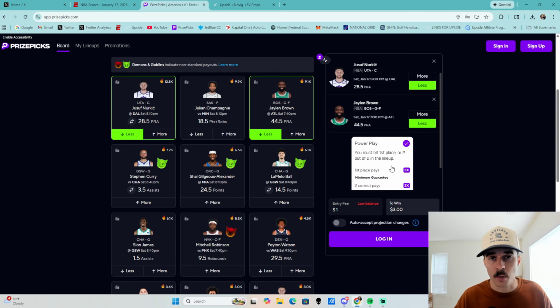On a traditional sportsbook like FanDuel or DraftKings, if you take more or less on a player prop, they actually have set odds on each of those ways. On the over, there will be a set odd, and on the under, there will be a set odd. Depending on what you're taking on a traditional sportsbook, your payout shifts. But over on PrizePicks, it stays the same.